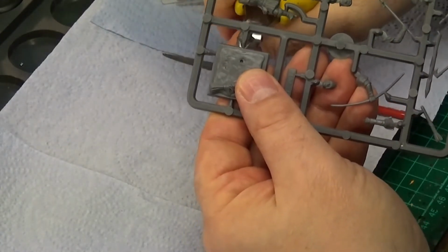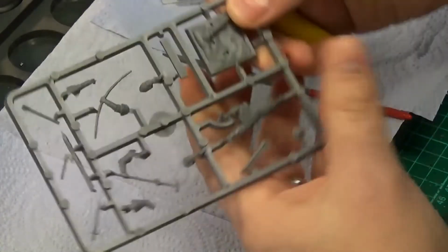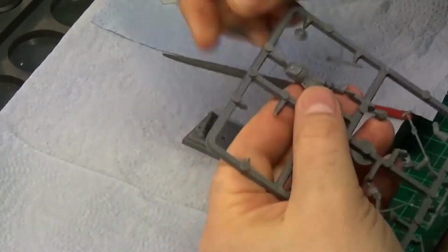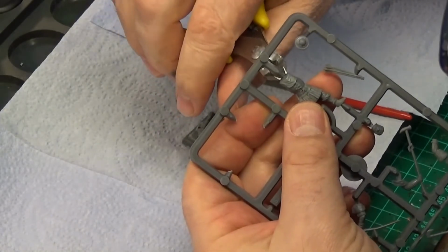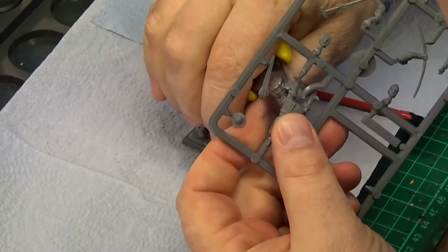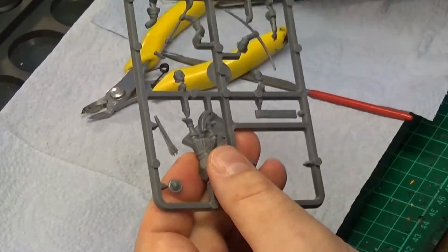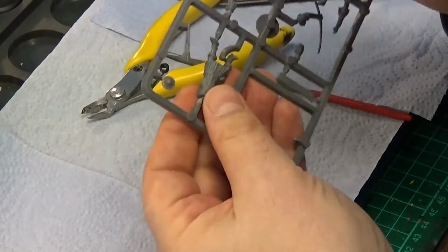So the next thing is to start clipping the pieces you want from the sprue. Careful not to cut too close to it, otherwise you may damage the piece you're removing. Make sure you take off only the pieces you know you need or want to one side. On a model this small, you can pretty much cut off every piece you need. Even this one has options on it as well.